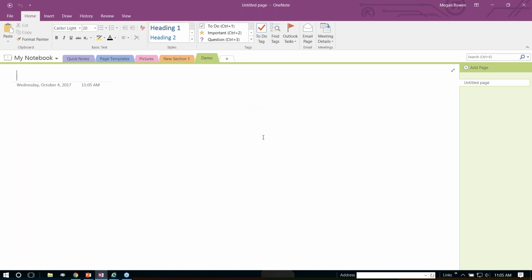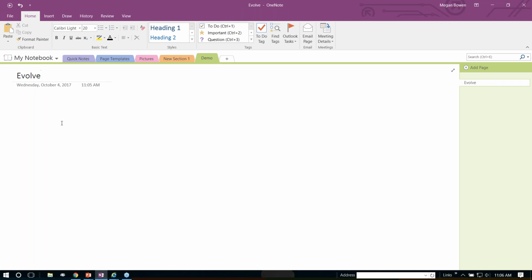And then what we're looking at over on the far right, you can see our pages. When we first create a section, it will create just the default page. And then we could always add new pages by clicking on the Add Page. Now, if I wanted to title this page, all I have to do is click up here. You can see it gives me a little space for the title of our page. And we could just type in whatever the title of that page is going to be.